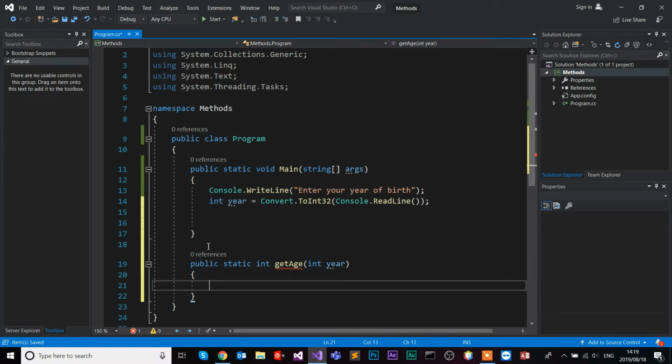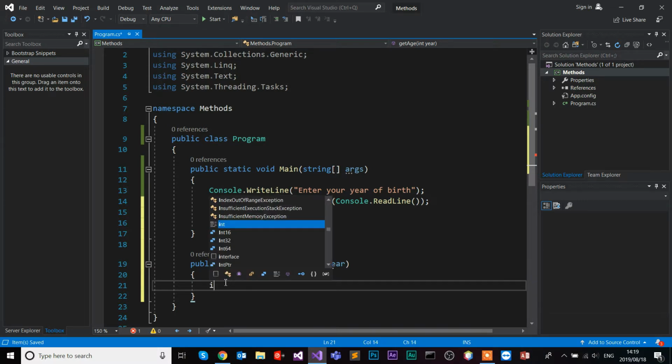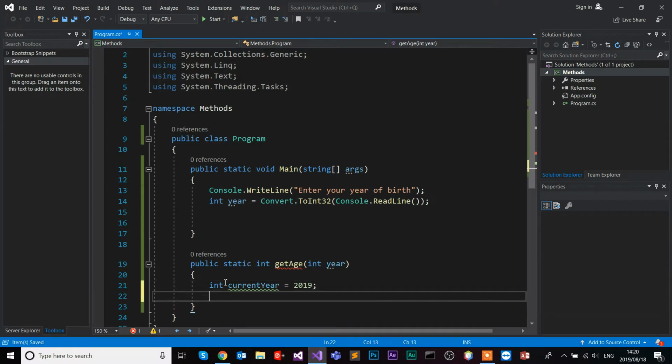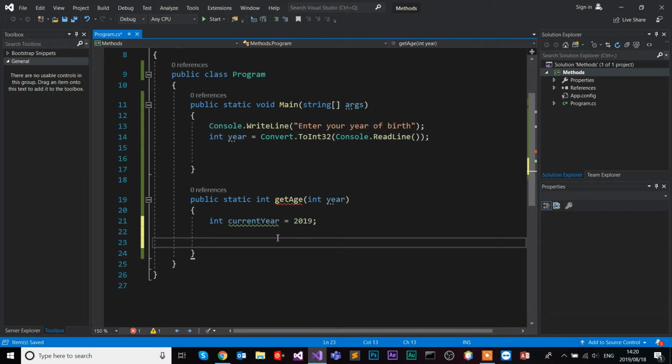Okay, powerful. So now within this method, this is the body of the method. Now we are within the body of the method, so we now need to perform the calculations that are required to calculate the age. So let's go ahead and say int currentYear is equal to 2019. So since we have that, we can do the calculations anyhow.